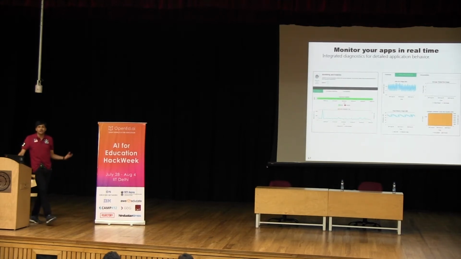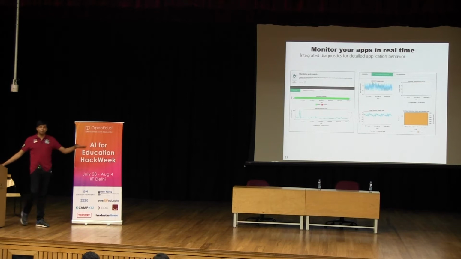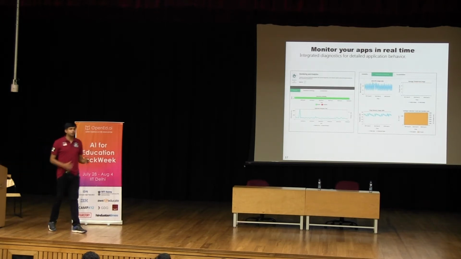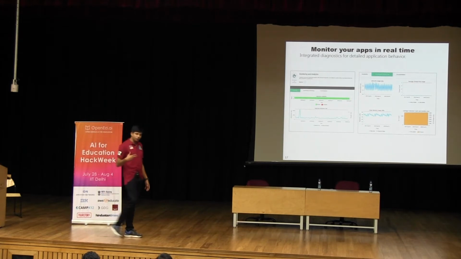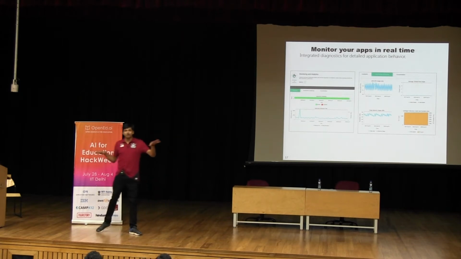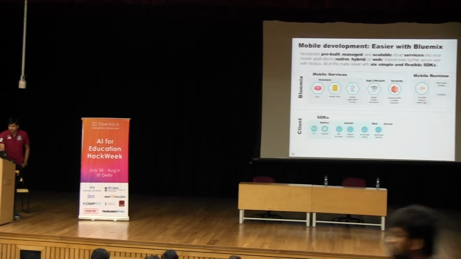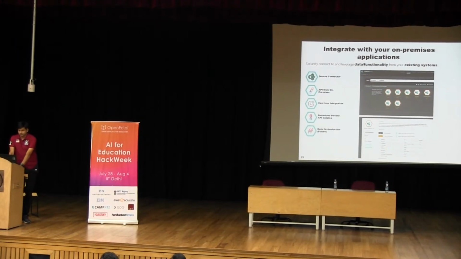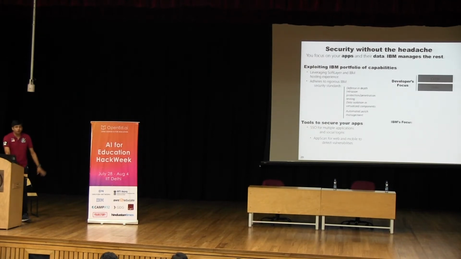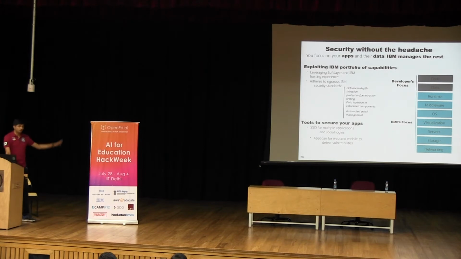Obviously, if you are creating any application, be it mobile or web-based, you want to monitor it. So there are multiple monitoring tools available in this. Using these tools, you will be able to do a real-time health check of the applications you are creating, right? You can check the CPU utilization, RAM utilization, and the rest of the other things. Being a developer or a participant in a hackathon, you're only required to think about your code and the data which relates to your code. You can keep the rest of the things on Bluemix.